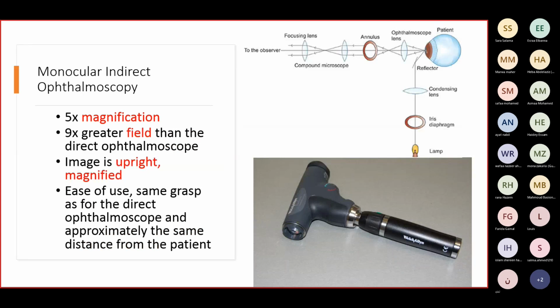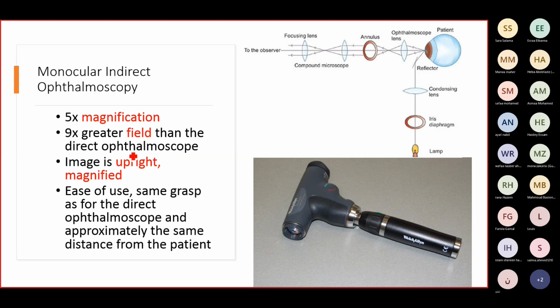A very quick hint about what we call the monocular indirect ophthalmoscope, or what's called the panoptic ophthalmoscope. It's very similar to the binocular indirect ophthalmoscope, but it uses one eye at a time.